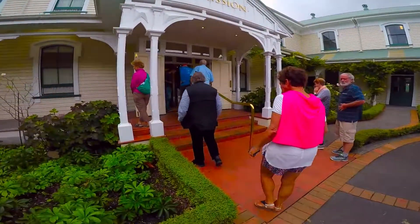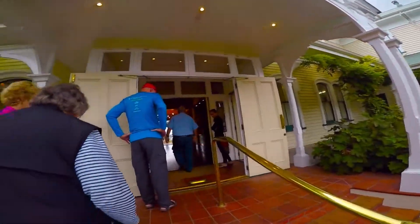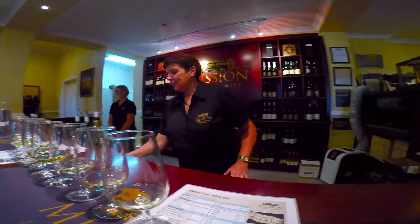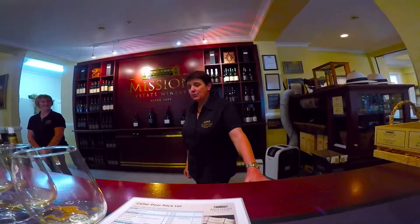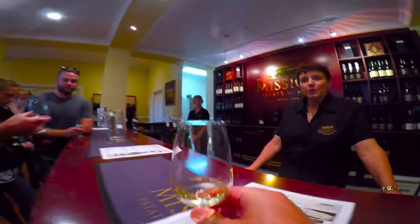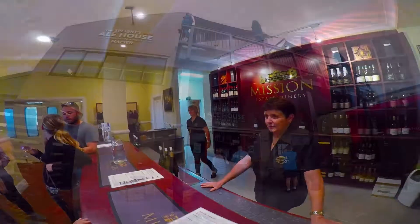Our second vineyard admission. This is the oldest vineyard in the region. This is our Gewurztraminer from the estate range. It's grown right here at this estate. It's a little bit more like lychee and ginger on your palate, but the nose is more like lychee. What do you think? Nice.